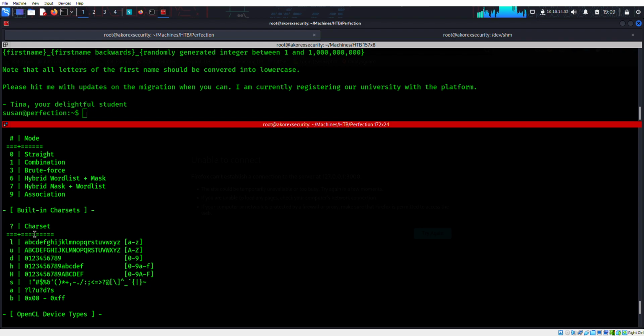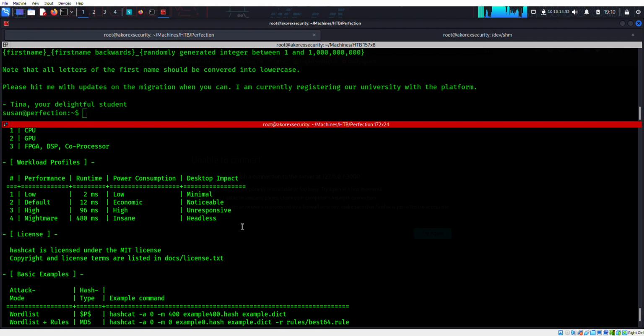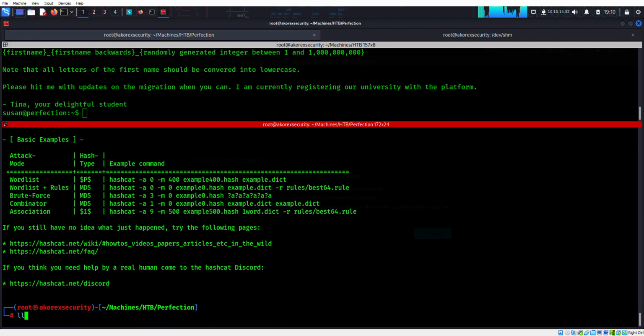And let's see. So here are the character sets that we have to specify. We're using D for the digits, because right from inside the mail it says there's a randomly generated integer between 1 and this. So that would be 1, 2, 3, 4, 5, 6, 7, 8, 9. Okay, so let's go ahead and do that.